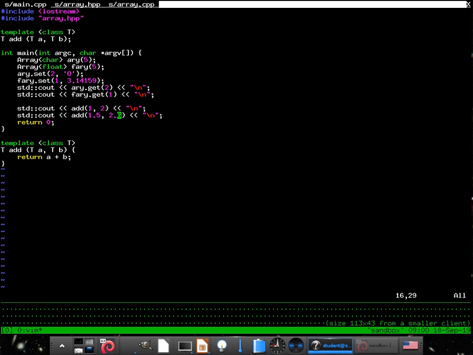If I create a robot class, am I allowed to send it to the add function? Yes, great. Is it going to compile and run? I think so.